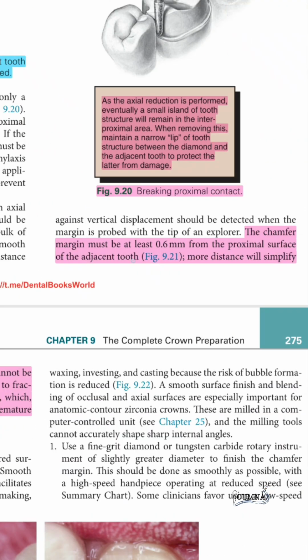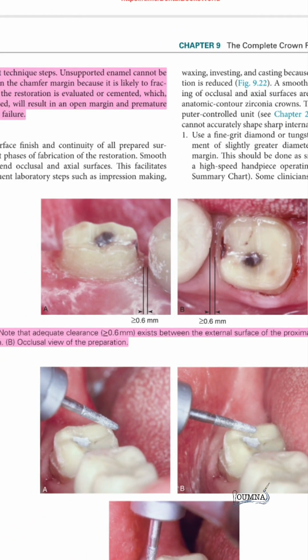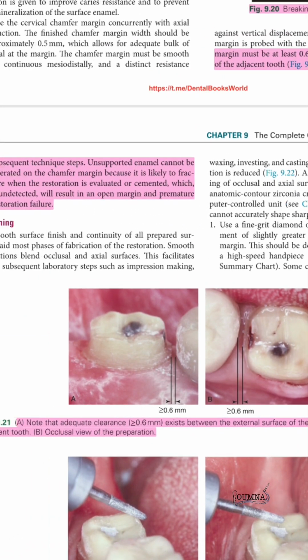The chamfer margin must be at least 0.6 from the proximal surface of the adjacent tooth. It means that this is the chamfer margin. We must maintain 0.6 millimeter of space to give space for the proximal contacts to be built by the technician.